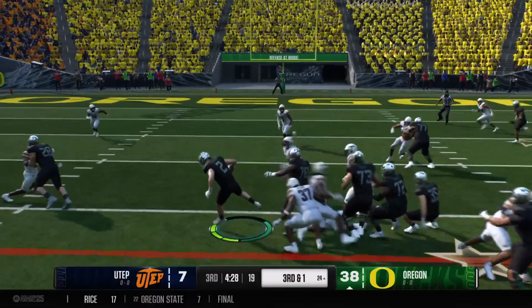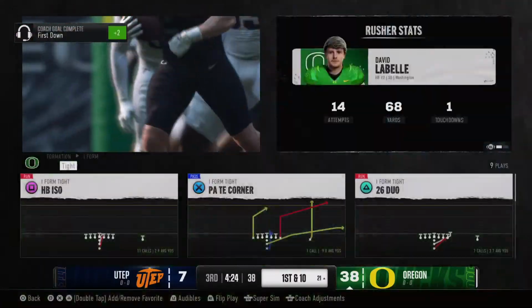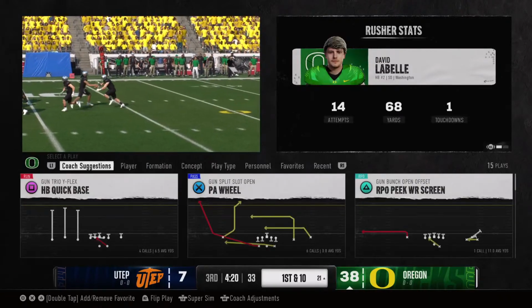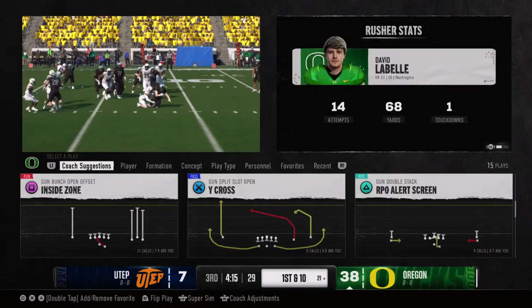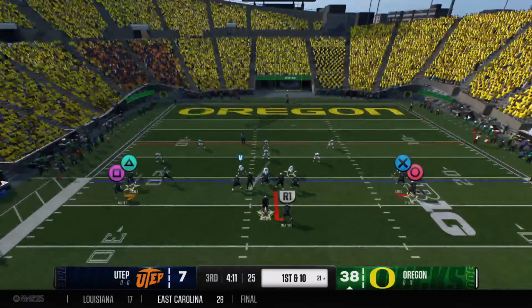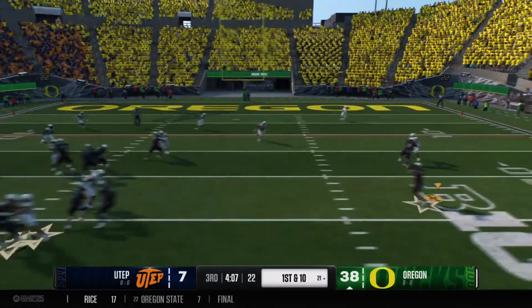On 3rd and short, they'll ride the running back here. The Ducks pick up the first down. That is how it's done on 3rd down and short. No doubt about it. An easy hole to get through and clearly get the first down. If you really want to simplify football, the low man wins. That time the offense got the better of the D. Easily picked that up. And the Ducks getting set on 1st and 10.